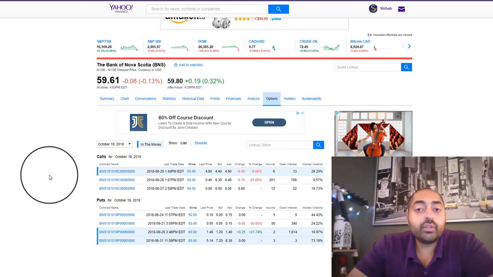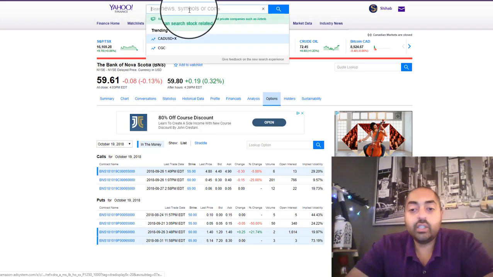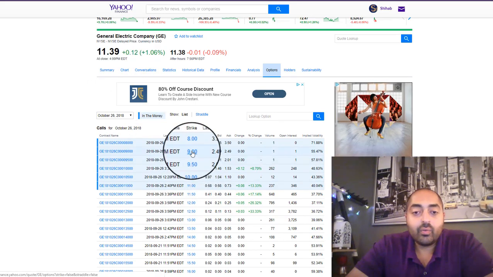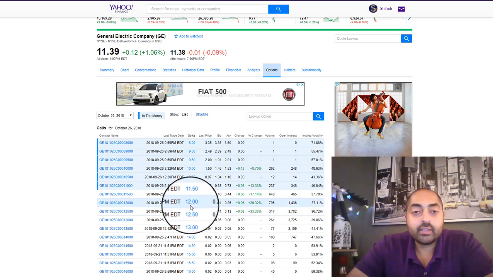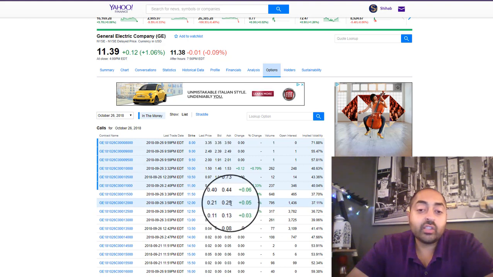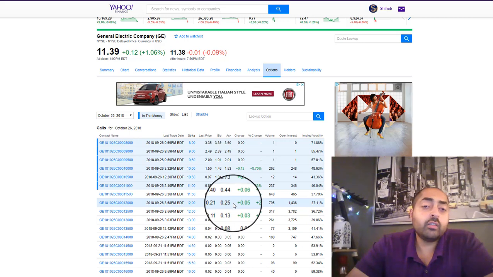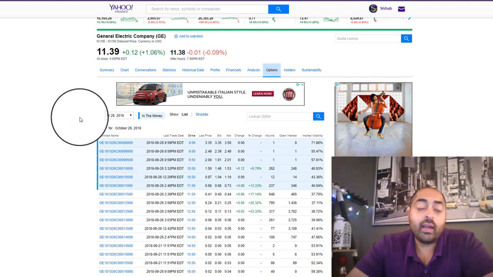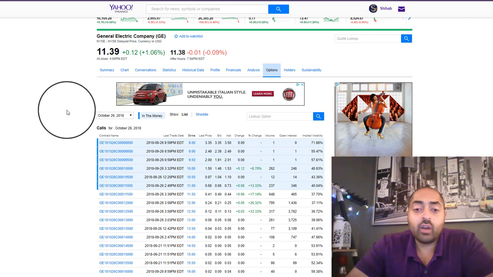So regardless, it's still important to buy a stock at the right price, because if you buy too high and then the next month it drops, if we go back to GE, so if you buy it at 11.39 but then next month it drops to 9, well then you still have to choose a strike price that's higher than what you bought it at. Let's say you choose 12, you're not going to be getting 25 cents anymore. It's going to be worth like maybe 5 cents or less. So then you wouldn't be able to apply that strategy anymore. You're going to own shares that have a lower value than what you bought them at, and all you could do is collect dividends and wait for the stock to come back up.